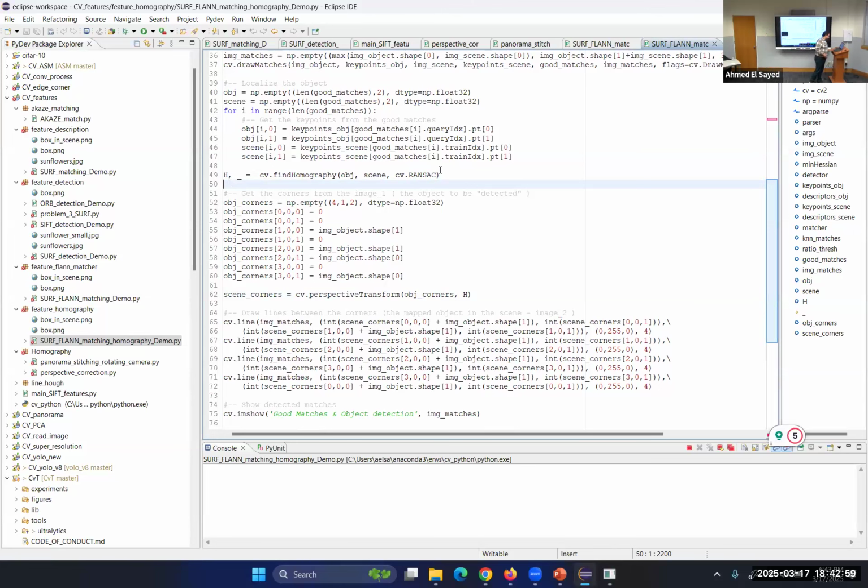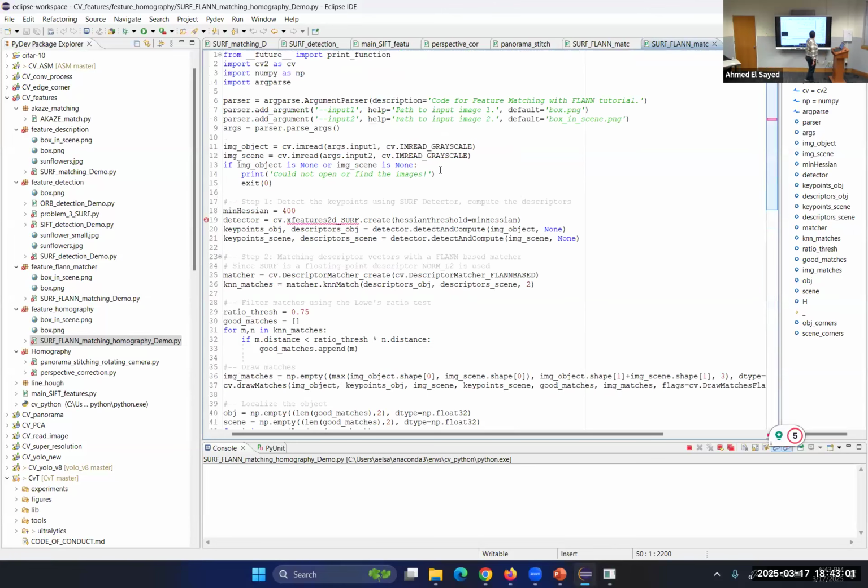Start by creating the SURF feature or SIFT, it doesn't matter, whatever feature technique you are using. Then detect and compute. This will return the points of interest. This will return the description vector at each point.